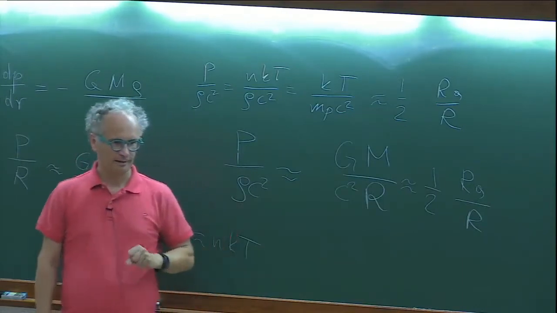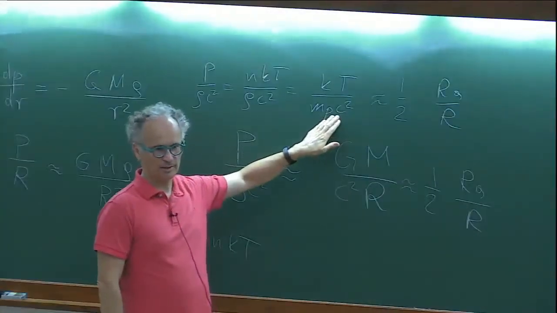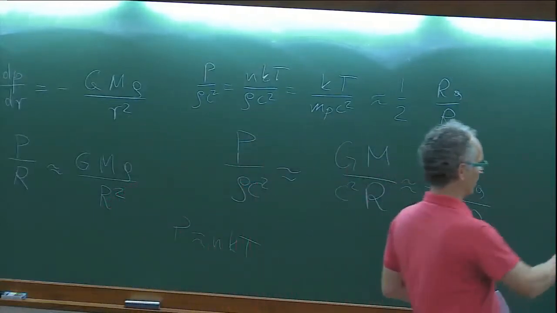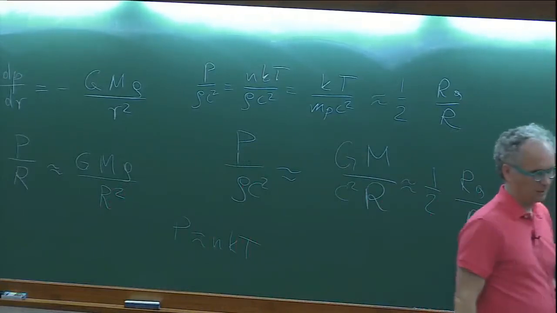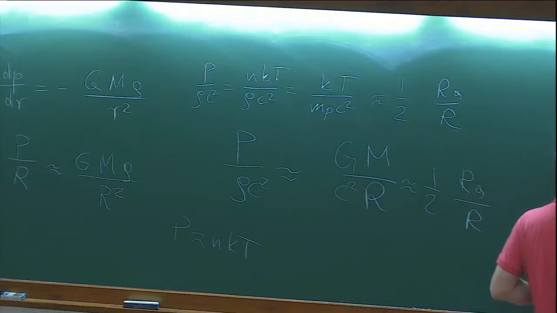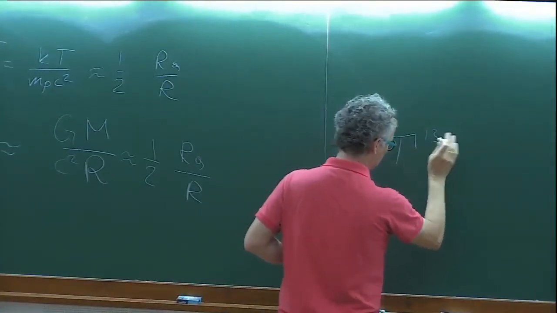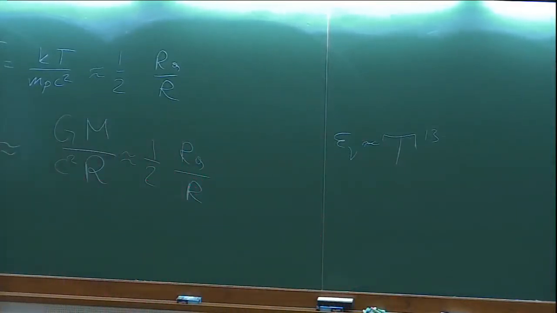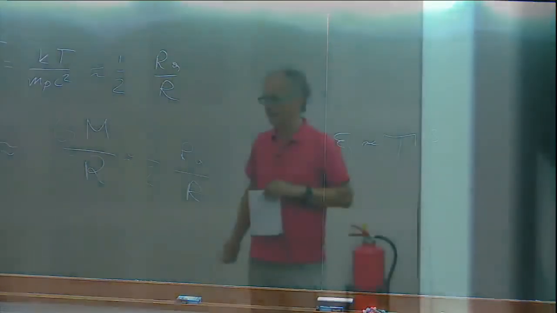And now comes the important point: the rate of the nuclear reactions at the center of a star, the nuclear energy generation rate, depends very strongly on temperature. It depends on the temperature to the power, I think, of 13 plus, or so. So the central temperature is very much determined by the rate of the nuclear reactions, and if we squeeze the star even a little bit, the nuclear energy generation shoots up like crazy. And that is a mechanism to stabilize the temperature in the center of the stars.